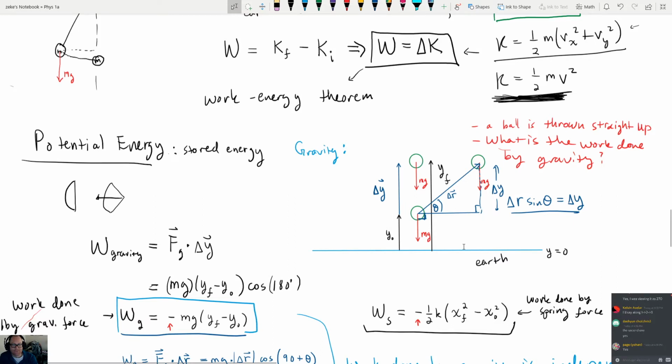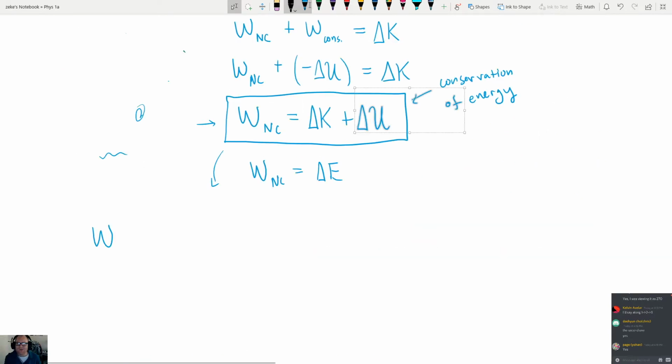I swear to God, I picked black, but it didn't switch. I don't understand. Why is it not switching? This is so frustrating. Whatever. We'll just keep going in the same color.